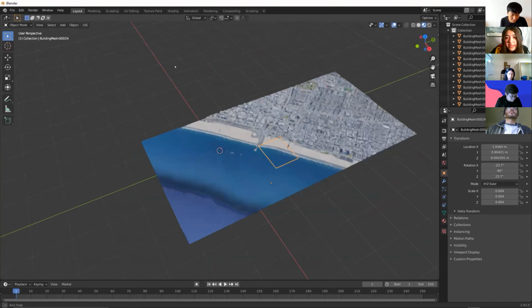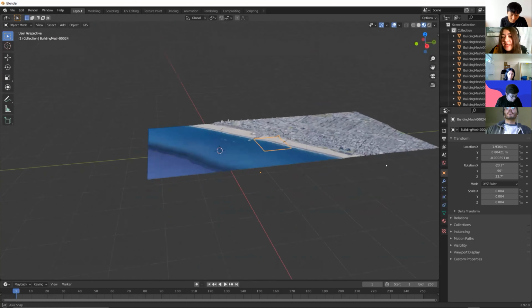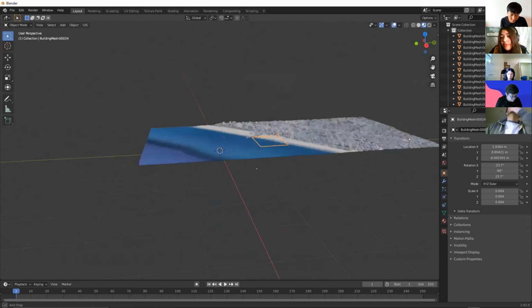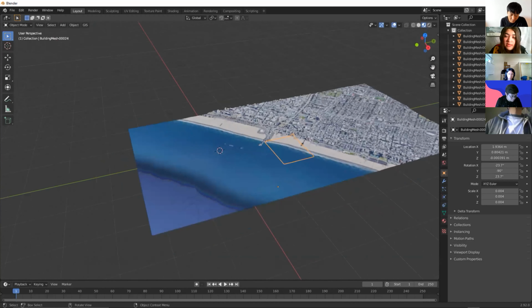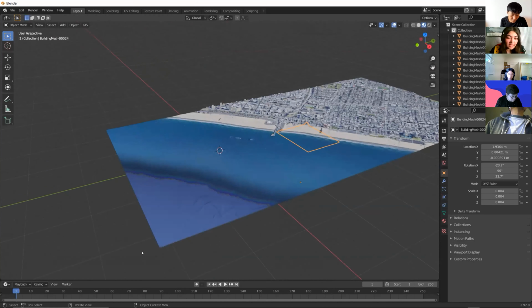to export this as FBX for Unity, there's a couple of different ways we can do this. By default, when you're exporting for Unity, usually from Blender, you can go with FBX, which is the MotionBuilder format, or with OBJ.